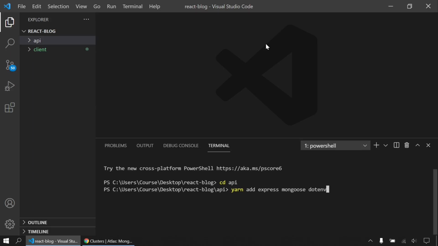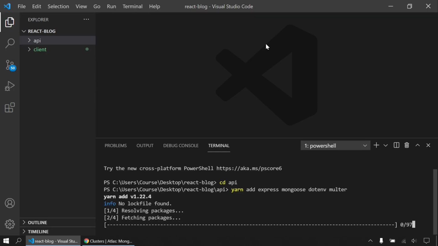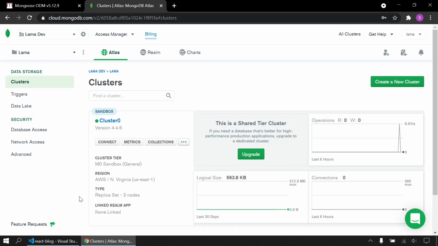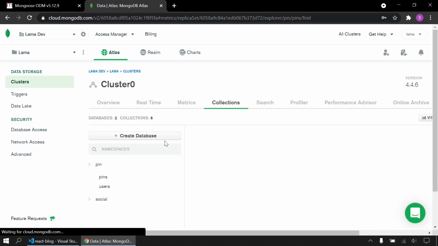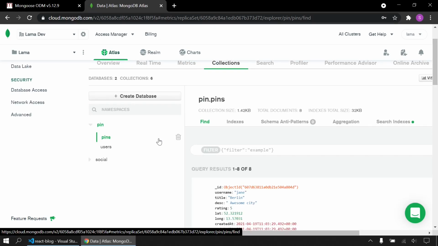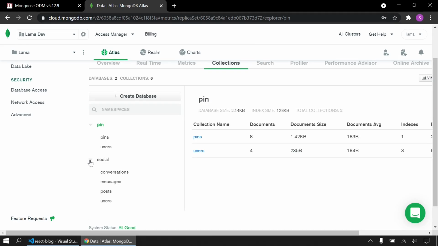And finally, we are gonna upload some images. To do that, I'm gonna install Multer. Oops, space here, and I'm gonna enter. During the installation, I'm gonna explain this MongoDB to you. You can create a free cluster and you can create your collections. As you remember, if you watched previous videos, we created a travel app and a social media app. So we are gonna do the same thing.